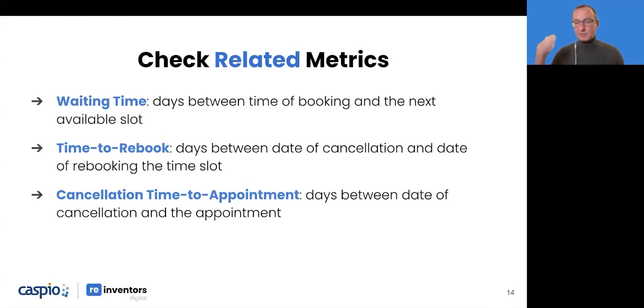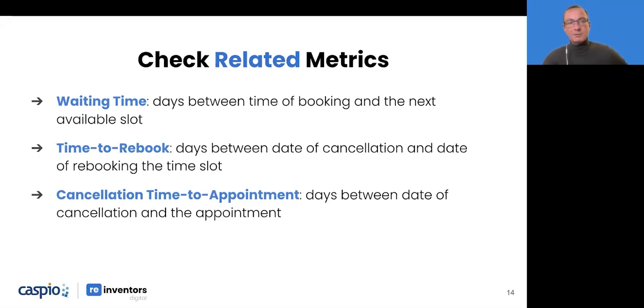Why not compare just the date of booking and the date of the appointment? Some people are doing that far in advance. For example, someone may want to book an appointment, if you allow this, of course, I don't know, in half a year, in 6 months. It doesn't mean that there are no quicker, no earlier time slots, but it simply means that this person may be a long-term planner and he or she feels comfortable booking that in advance. So to calculate the minimum waiting time, I suggest comparing these two dates.